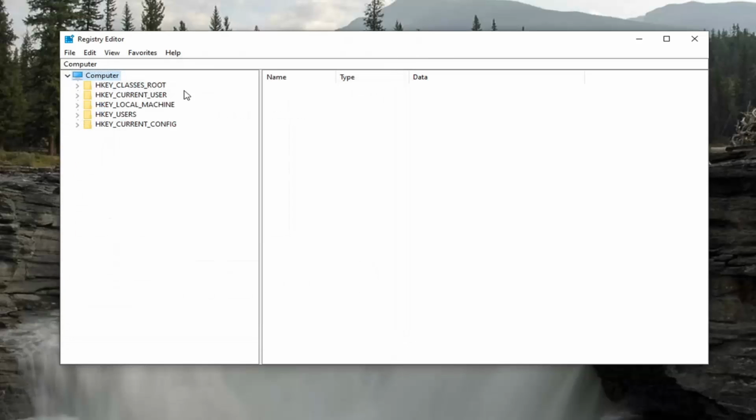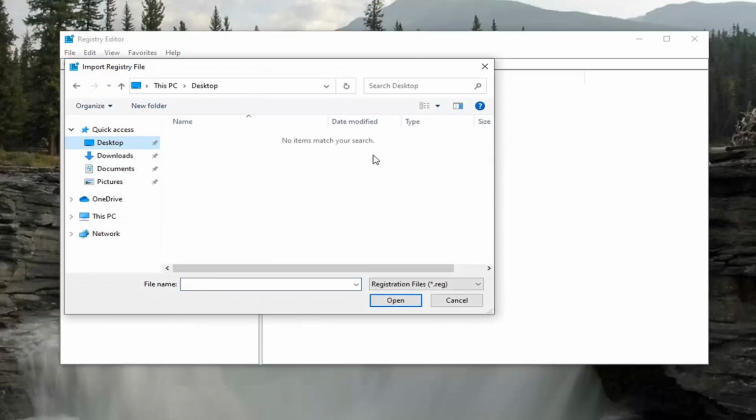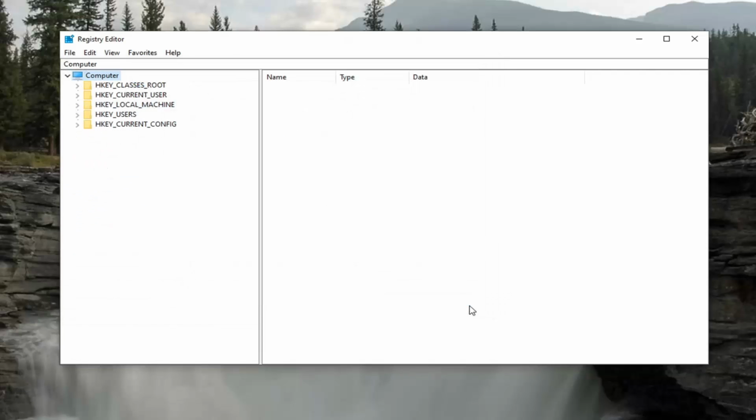And then if you ever need to import it back, so if you made a mistake and you needed to revert it back, no problem. You just would select File, then Import, and navigate to the file location to import back in that backup. So again, very straightforward. So now we are ready to begin here.